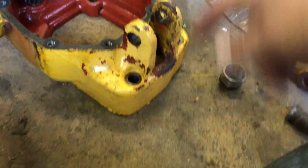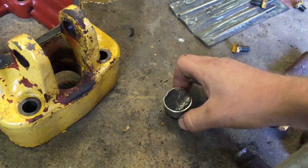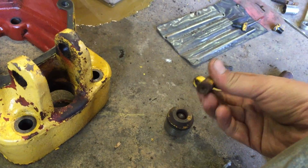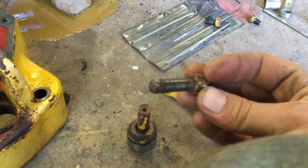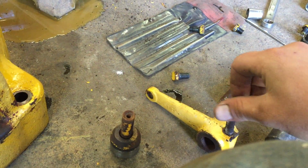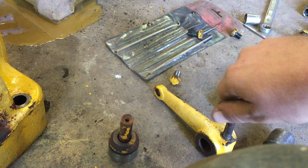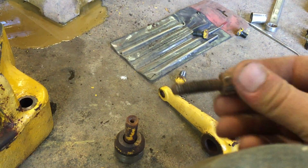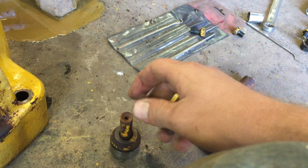Then once you get that out, you have this little rod here. This is what actually pushes on the plunger. It's got little countersunk ends so that this ball fits on there pretty good. And on the opposite end of that, you have your adjuster bolt. And this screws in here. It won't screw in that easy. It's kind of bent too. I don't know if they're supposed to be bent. But anyway, when you screw that in, this pushes on here and it pushes on the plunger. That's how you adjust your brake.